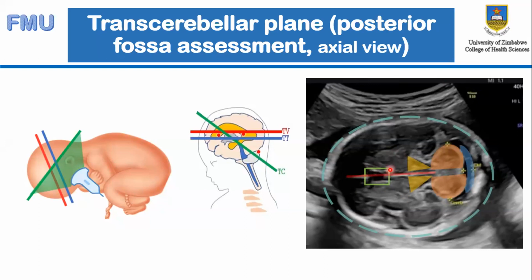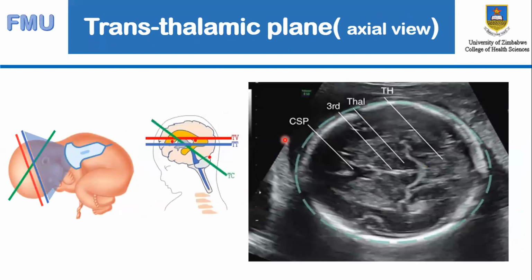So when we have done the transventricular plane and we have done the transcerebellar plane, we have assessed much of the fetal brain structures. Then the transthalamic plane can also be done. But in most cases, it is done for assessment of the fetal head circumference and for assessment of the parietal diameter, which we measure from outer to outer margin of the scalp at the level of the thalamus. Some departments use outer margin to inner margin, but still at the level of the thalamus.